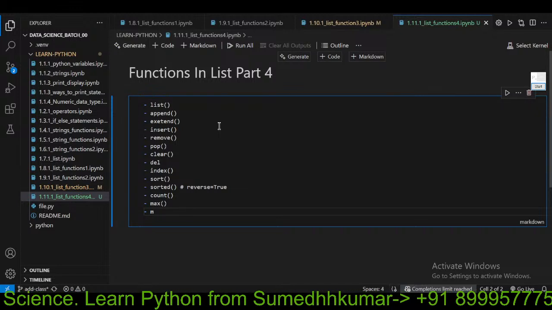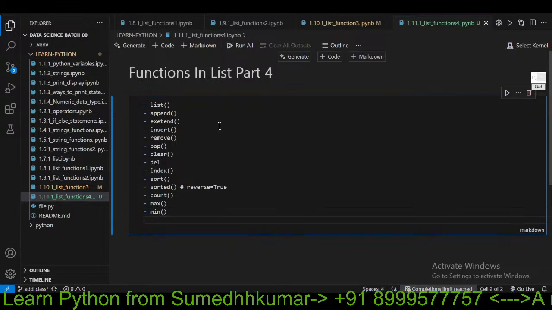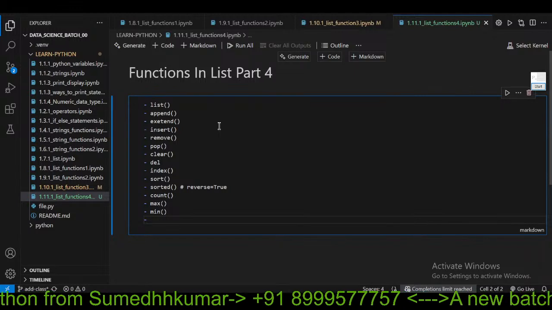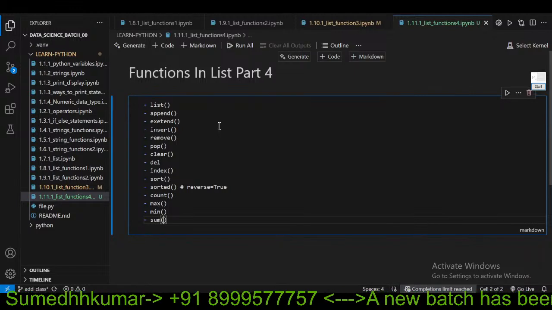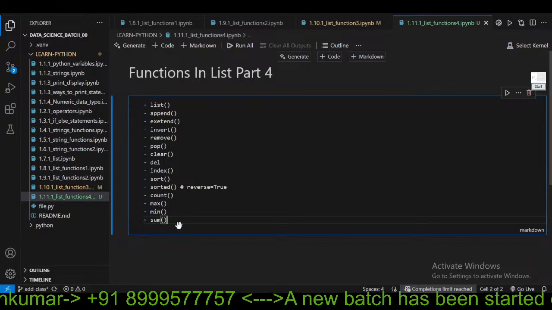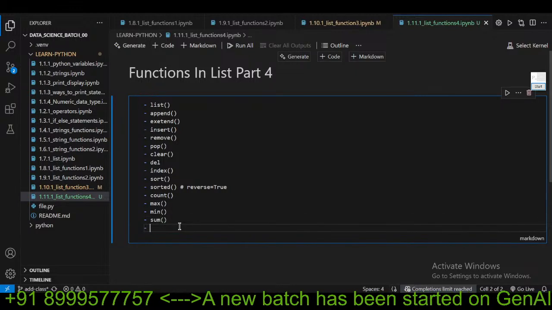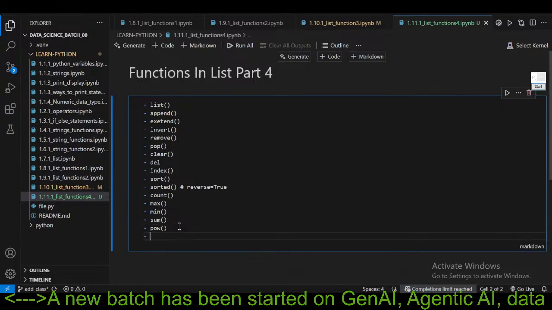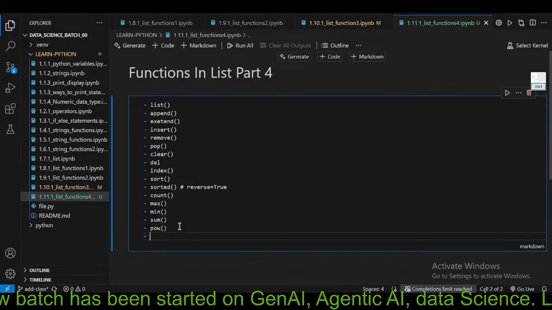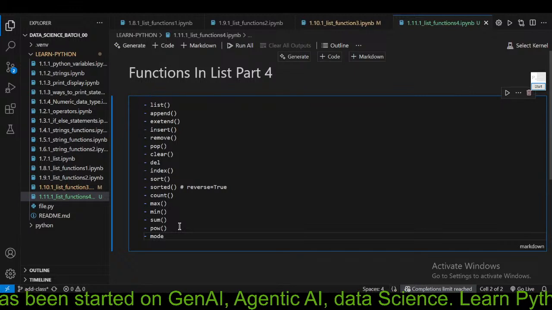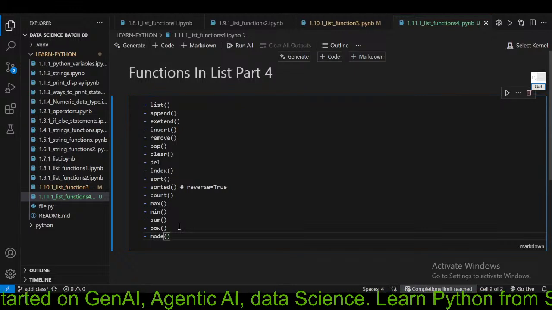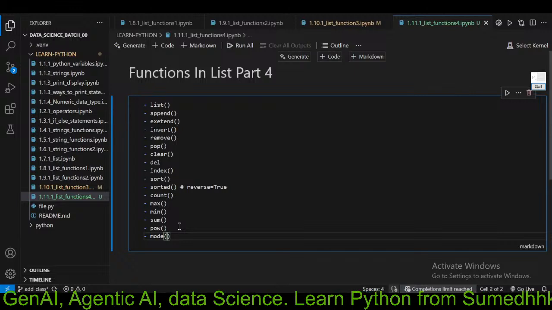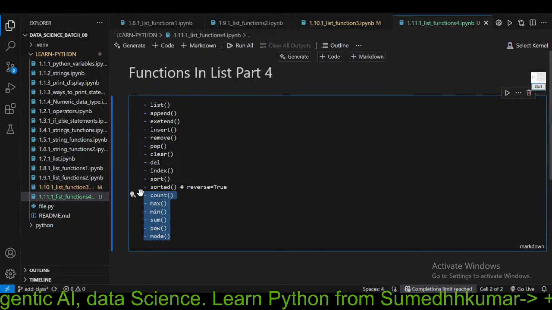Then let's learn what is mean. Okay, let's learn what is sum. Minimum number, maximum number, summation, right? We can also learn pow, which means power, and we can also learn about mean, mode, median. There are a few more things like that. So let's learn about this.